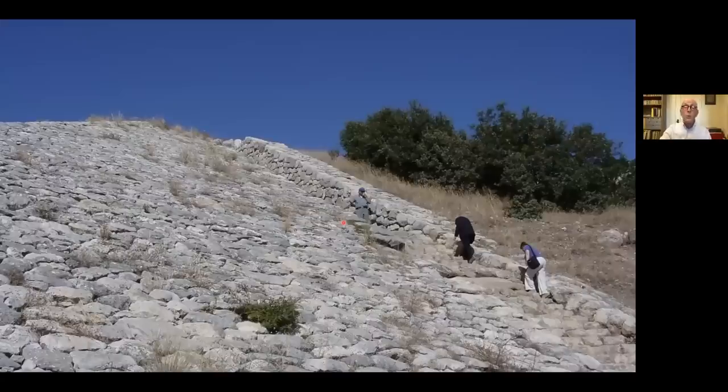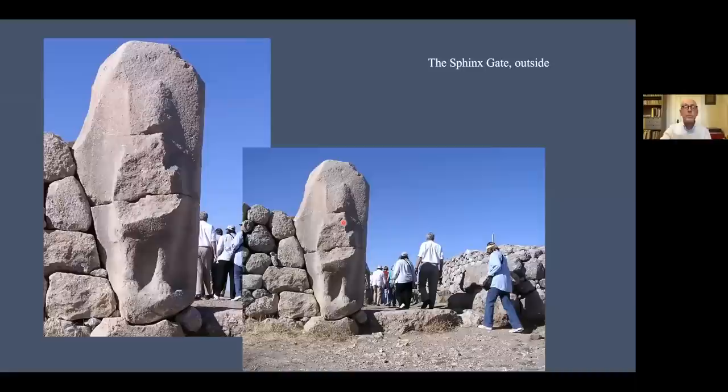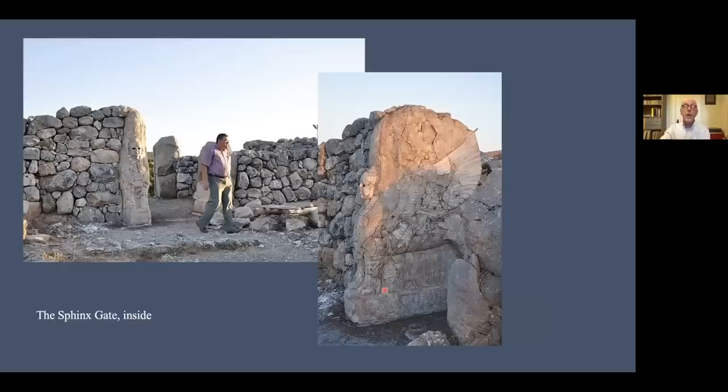There we go — climbing, working our way up. Look at those huge stones. And finally, there as a reward, there awaits us the Sphinx, because of which we call it the Sphinx Gate. It's pretty damaged, but look at how nicely it fits into the foundation. The Sphinx has a lion's body, a human head, and had a hairdo right on top — you can see the rosettes on top of its head. Only this one is preserved. We enter the gate building and come out on the other side, where you can see the current director of excavations, Professor Andreas Schachner. Here you see two Sphinxes on the inside — one on the left and one on the right. These are copies, because one used to be in the Berlin Museum, but a few years ago they had to return it to Turkey. Now the two Sphinxes are reunited and you can admire them in the Istanbul Museum.